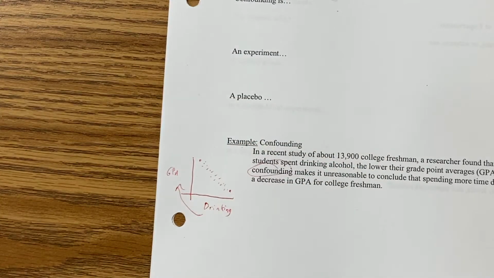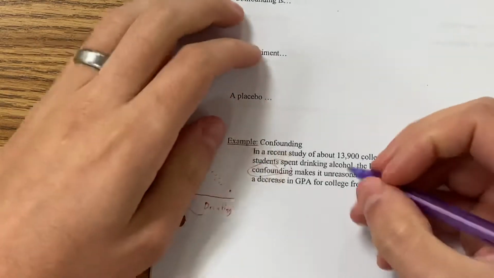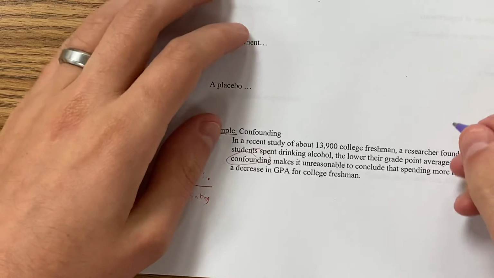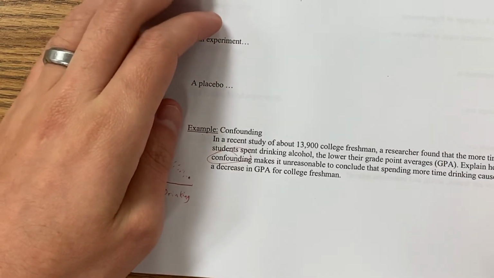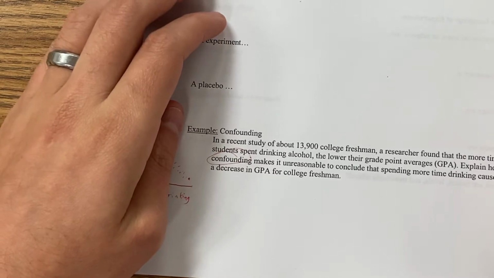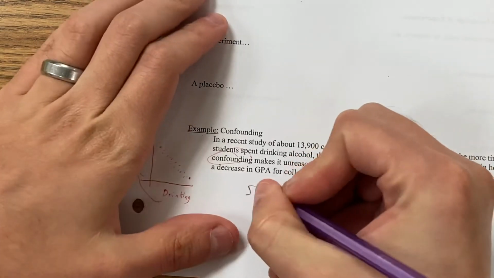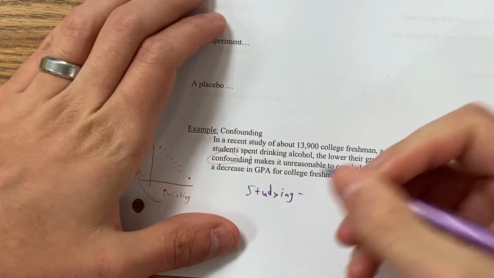And there's a couple of different things you can write about that. One of the things I thought of was that you're not in college now, so you might not know this, but people tend to go drinking at night. And if you go drinking at night, you know what you're not doing? Studying. If you're out drinking, that means you are not studying. So how about that? We can do studying is a confounding variable.